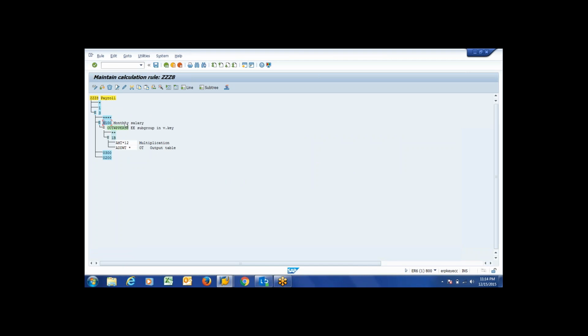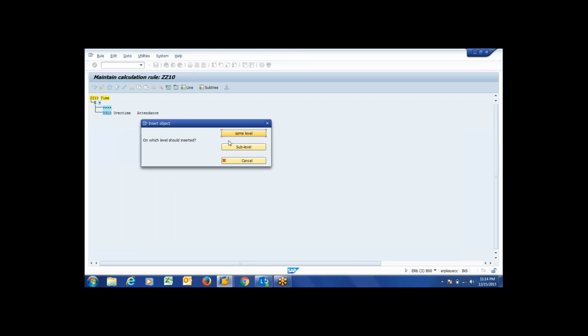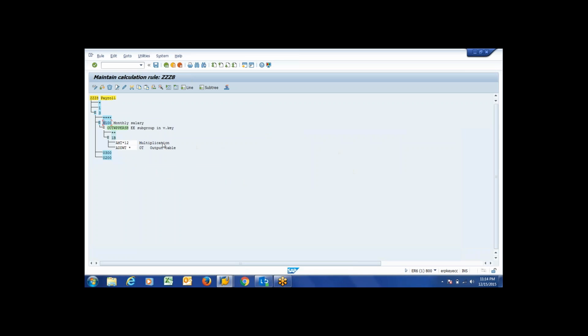So as I was saying, whenever you are writing the PCRs, we have operations, we have operators, we have operands, right? All these things will differ between time management and payroll. In time management, we have few of the things. Like if you see here, I am taking the amount field from the wage type.